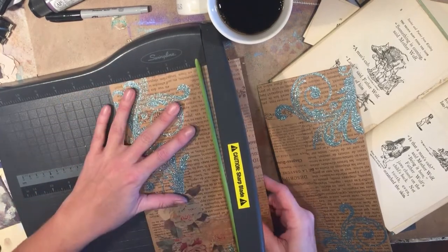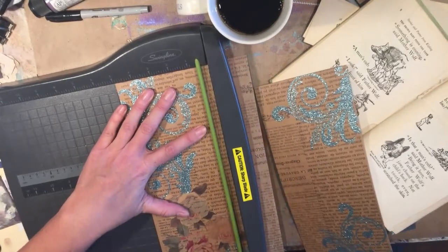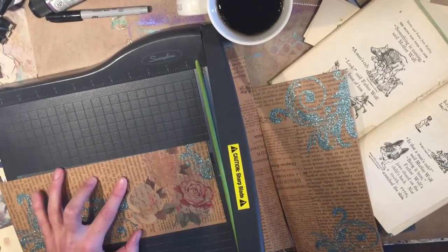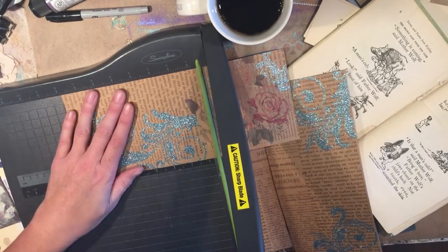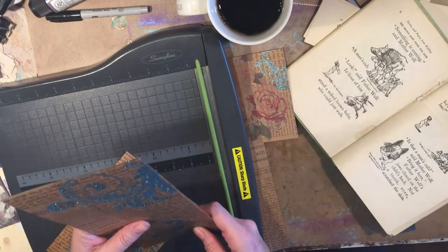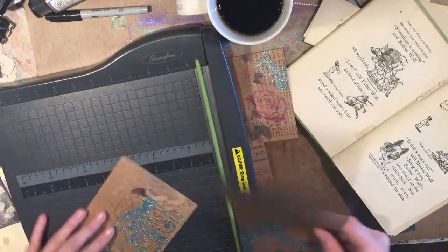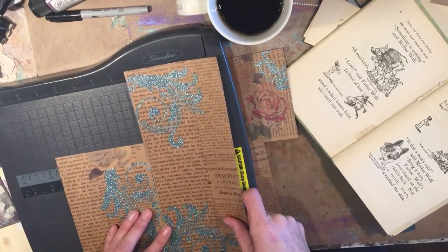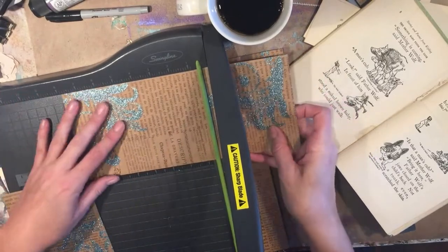Hold on. Isn't it funny how as you're working with something, you're like, oh my god, and then you're like, oh, wait a second. That might be just right, actually. Okay, 5 by 8. So I'm going to cut it just a touch under that. Under, not over. And let's find out where the lettering is. Let's keep it down at the bottom.